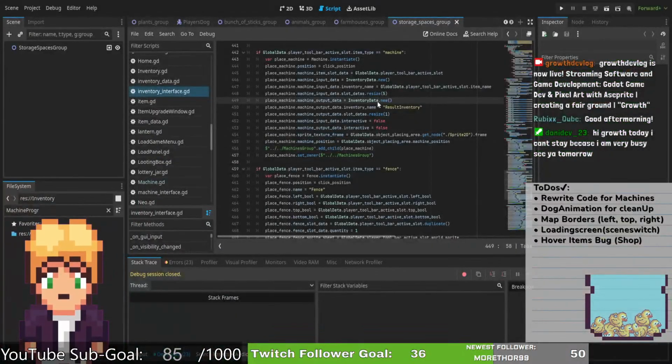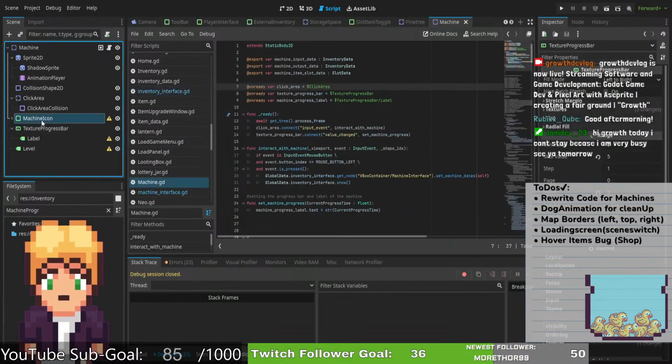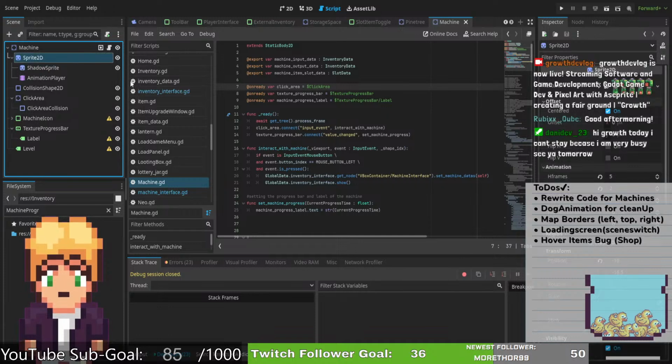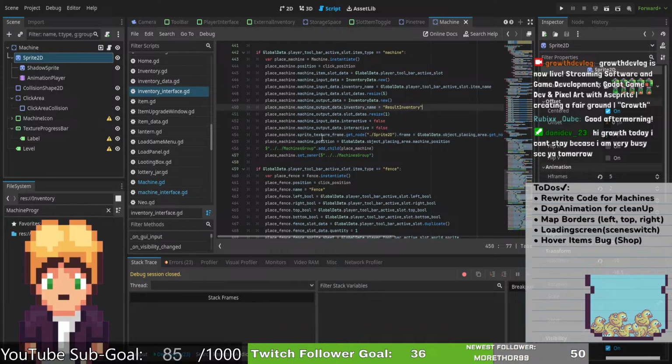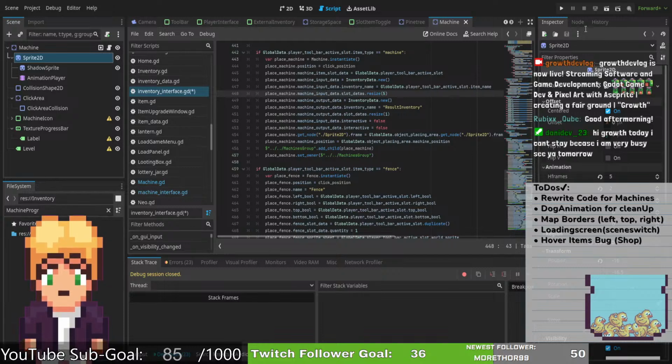Stop the scene. Machine, just machine, and sprite 2D. I need the frame. So I'm going for exactly this. Just that. And this one. Save and start this thing again. And try.